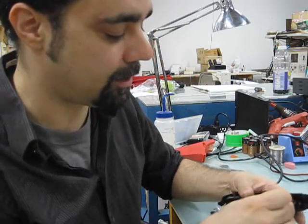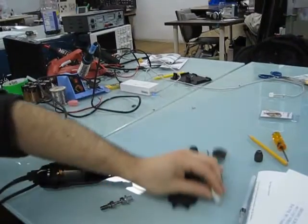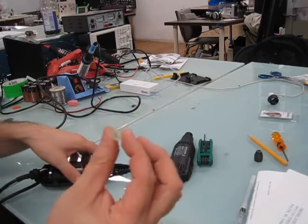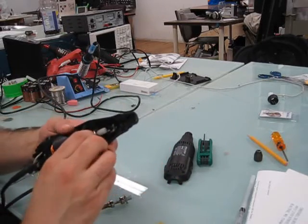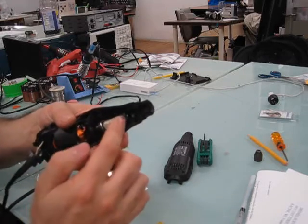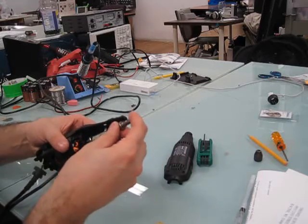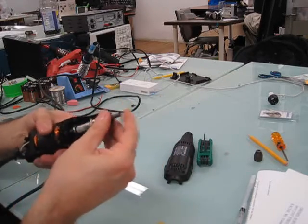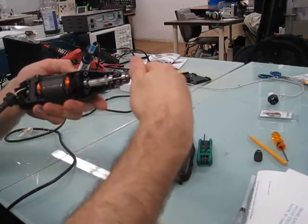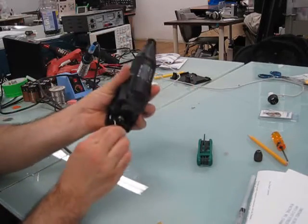So now I'm going to take — you can see this is the new coupling here. You've got the yellowed old one and then the nice new clear one. I haven't done this before — this is the first time I'm doing this live — but I have a pretty good feeling it's going to work. I slide that over there, get the old shaft coupler and put it in there, make sure all the ball bearings are lined up. When you turn this, you can see the motor turning. It looks good.